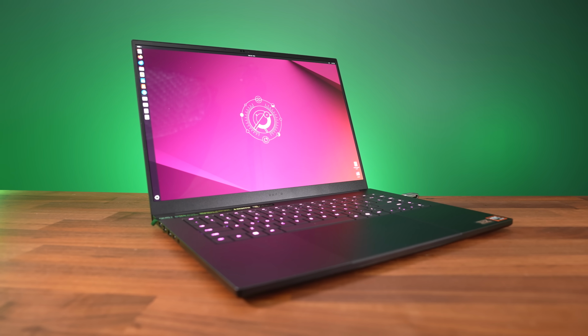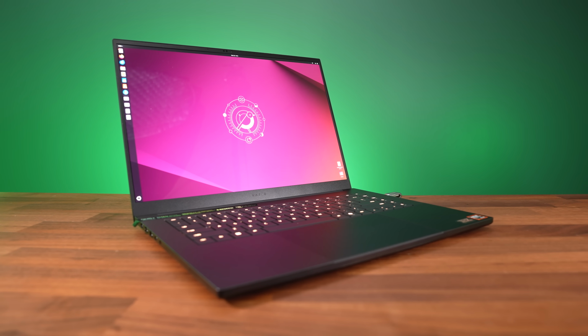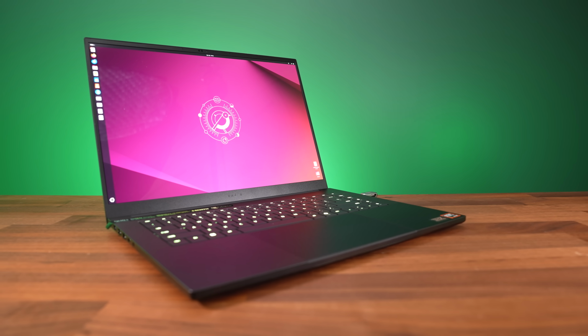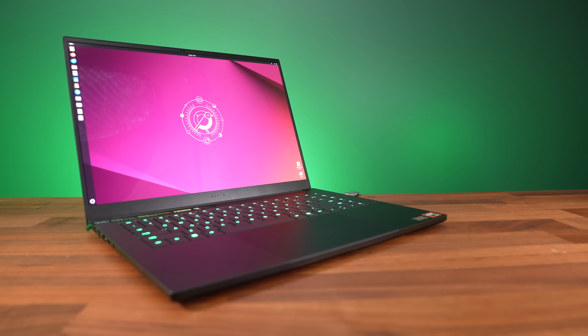Linux support was tested with an Ubuntu 24.10 live CD. By default, the keyboard, touchpad, Wi-Fi, speakers, and camera all work. Keyboard shortcuts for adjusting volume, keyboard lighting brightness, and screen brightness all worked too. A great result for new hardware.